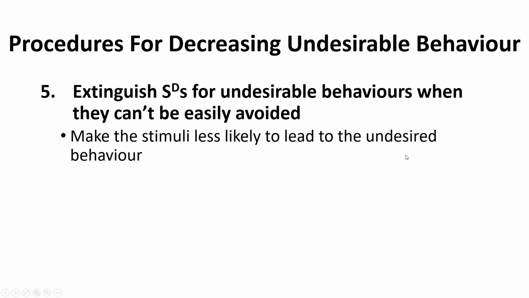And then for our last procedure to decrease undesirable behavior, we can actually extinguish SDs for undesirable behaviors if they can't be easily avoided. So at the very beginning, we talked about reducing the presence of those SDs so that you don't have to be prompted into going through a particular behavior. If you can't do that, then maybe you do have to go through extinction so that those SDs no longer make you feel the need to do that behavior. So make our environmental stimuli less likely to lead to our undesired behavior.